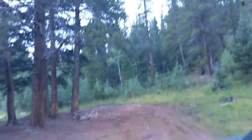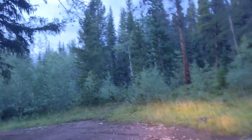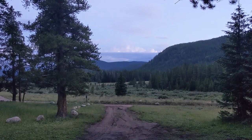Nice big spot with some trees, got a nice fire pit. This'll do. This'll do just fine. Got the car parked. Start setting up camp. Got a good start to this beautiful evening.